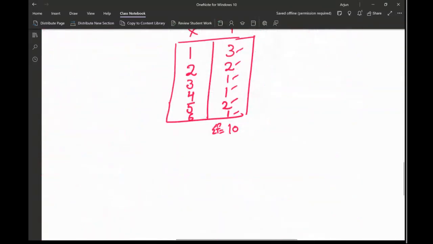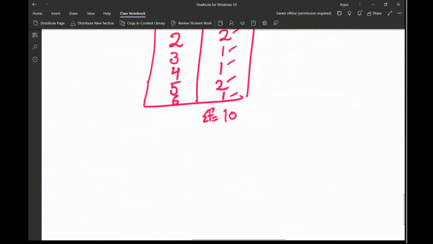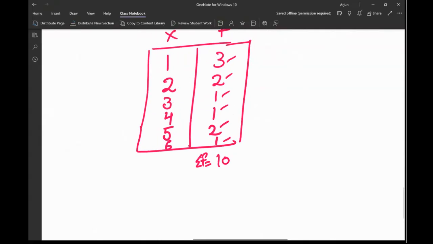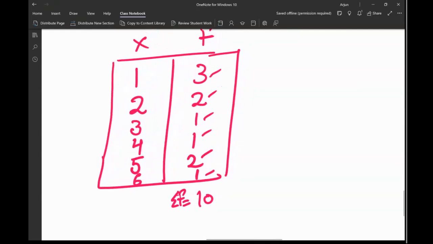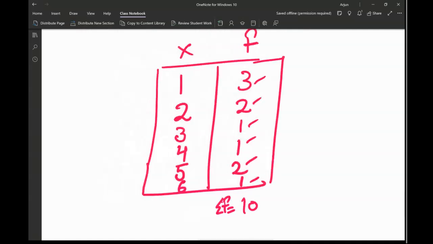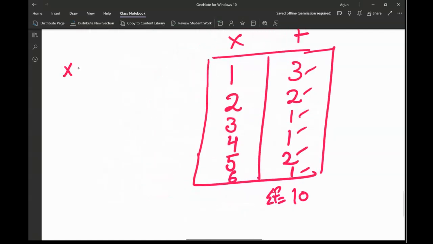All right, now I'm going to try and solve this question using the table form also. This is the data given to me, as I said, in the table form. And the mean value, I'm going to take from the previous question. The mean value came out to be 10. Again, you can calculate the mean value from the frequency also. I've solved it in the previous video lecture.